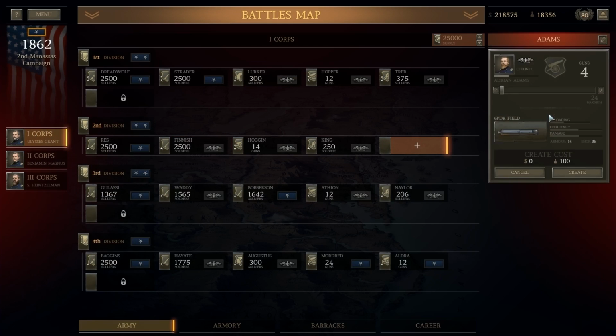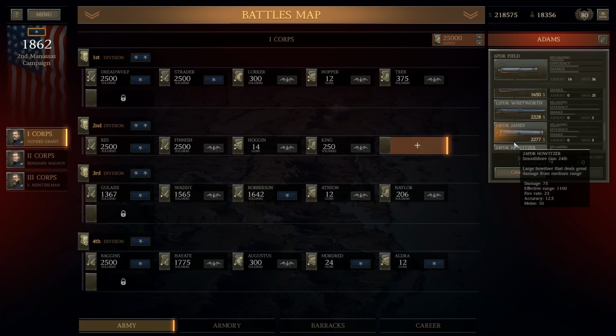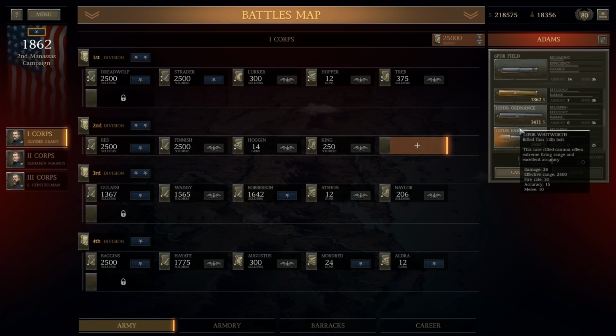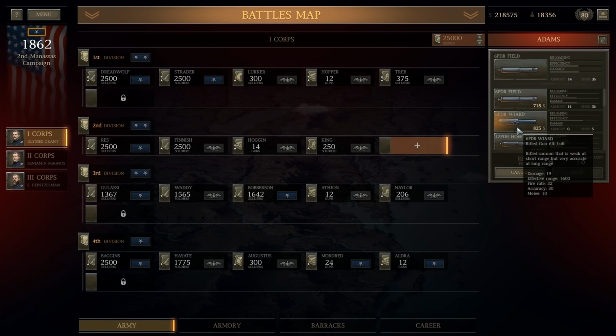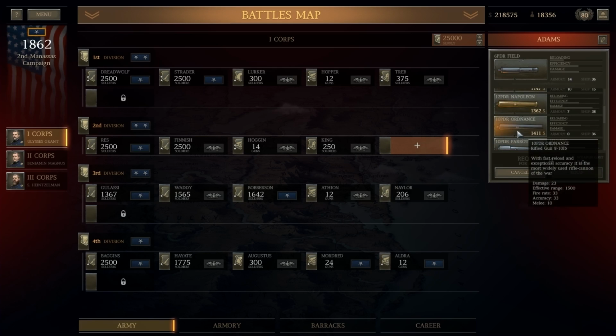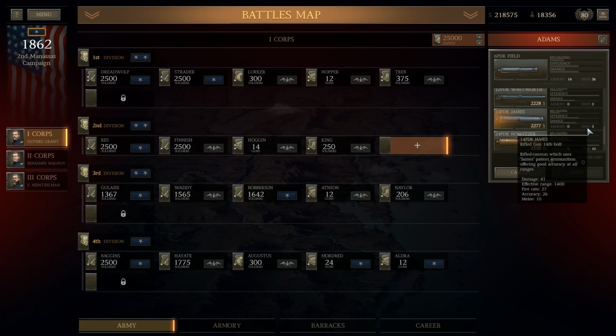I don't know what to bring in here. Arty's always fun. Maybe I could bring in some interesting arty pieces. What are Whitworths? A rare rifled cannon that offers extreme range and excellent accuracy. 10-pound Parrot, 10-pound Ordnance, 12-pound Whitworth, 6-pound weird. Weak at short range, but very accurate at long range. I do love cannons. 10-pound Parrots, 12-pound Whitworths, 14-pound James.